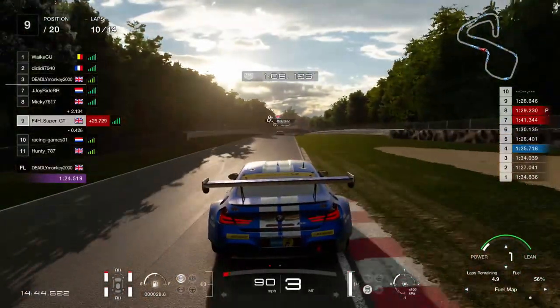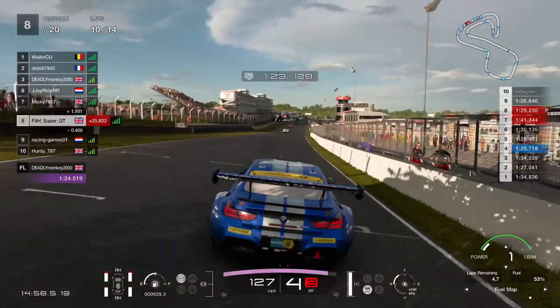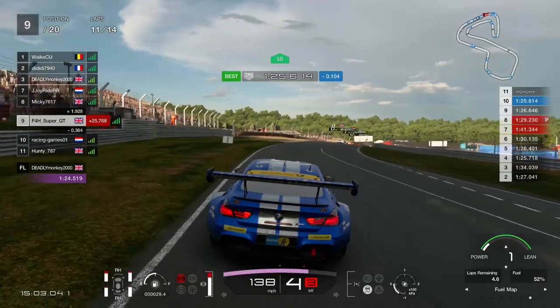Back into ninth position. So we've got it all to do, once again, as we now cross the line to begin the 11th lap. 4 laps remaining. What can we do then about getting into this group?